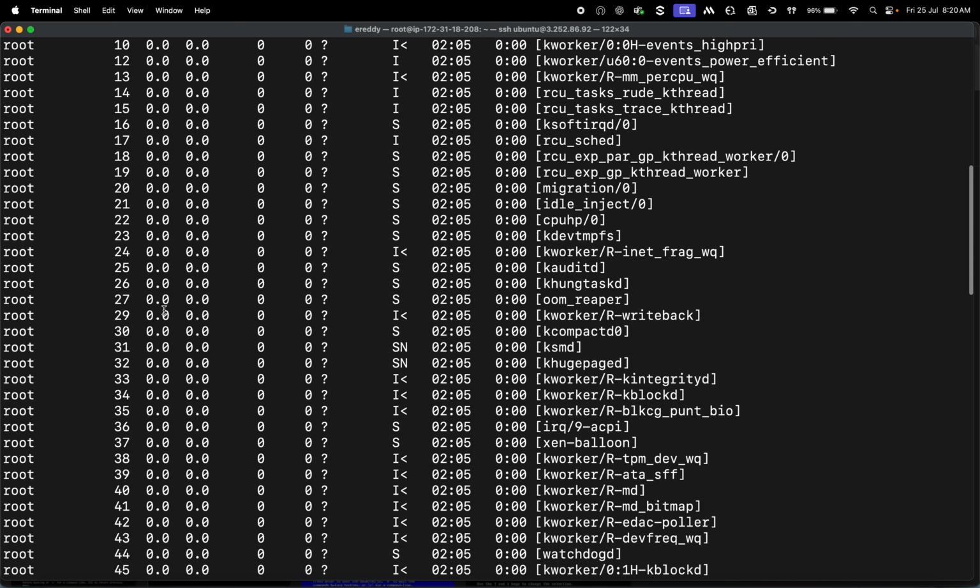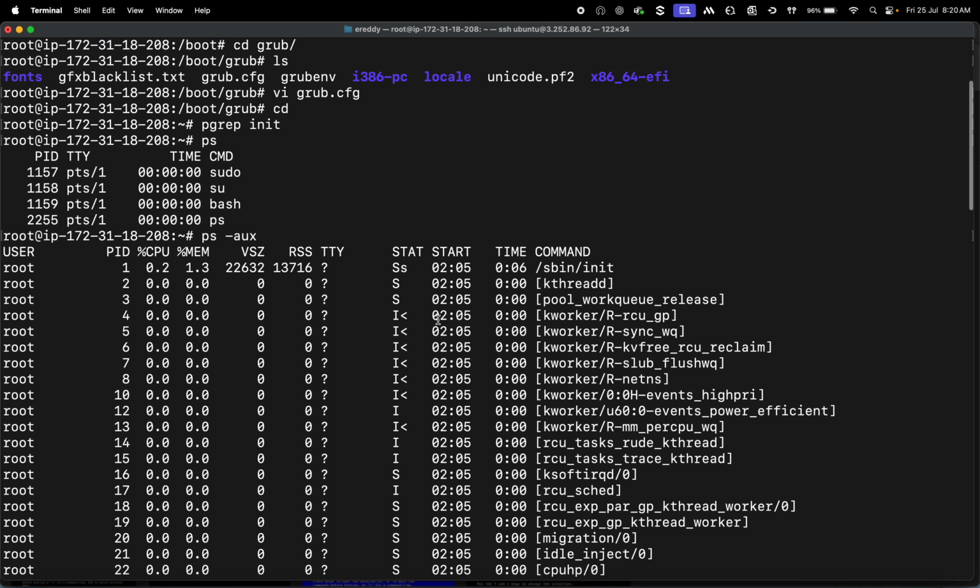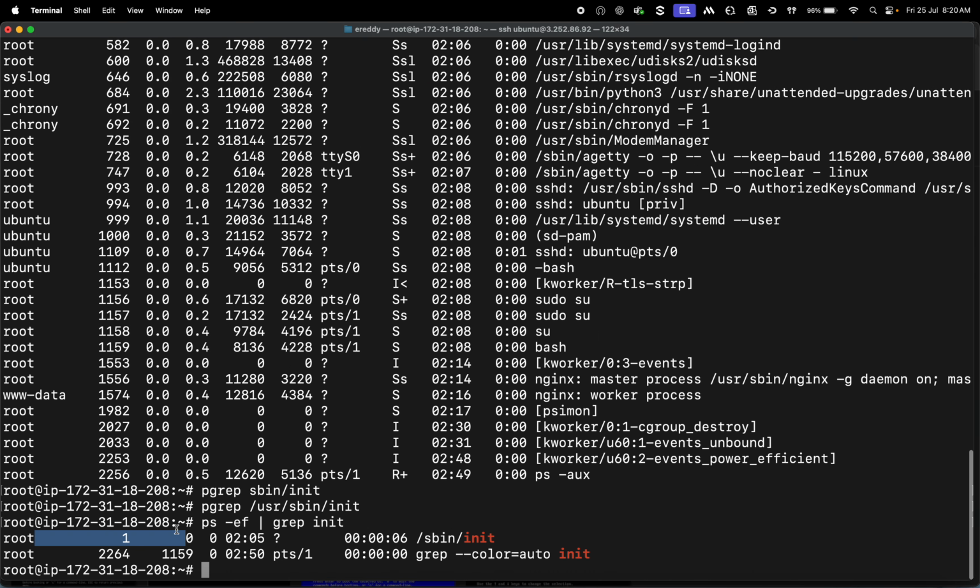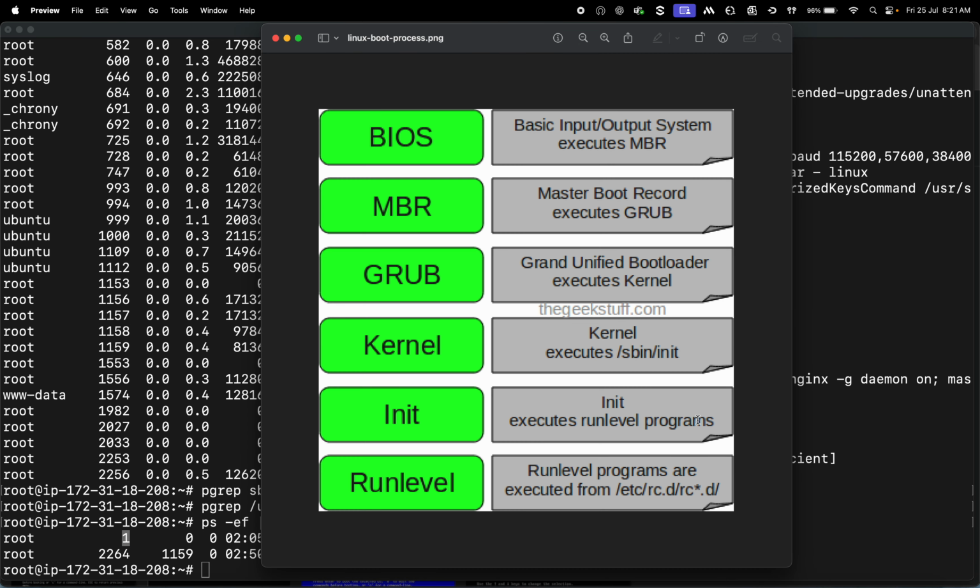Whatever processes you are seeing, all of these are child processes of this init. Init is the first one which gets started by the kernel. So init gets started and it will start the remaining things, whatever we told it. Just before this we saw enabling the service.